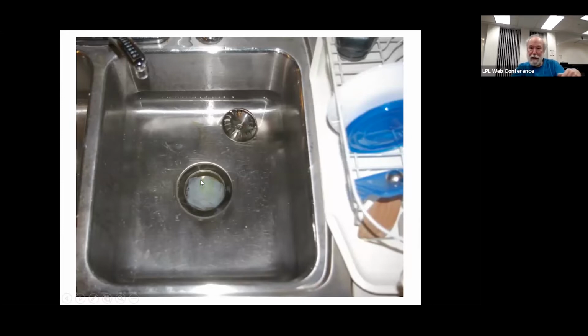And I just zigzagged it back and forth in the bottom of the drain there. I didn't pound it in or anything like that. That's just being held there by the weight of the water above it. So that's why, aside from the fact that it's free, we're trying to get rid of them, it is airtight and is very useful for things like this.